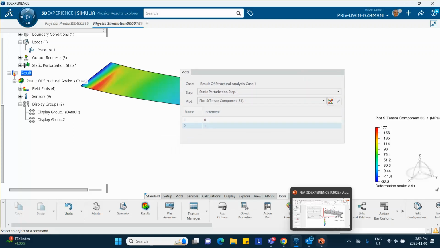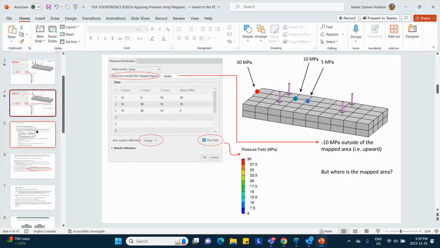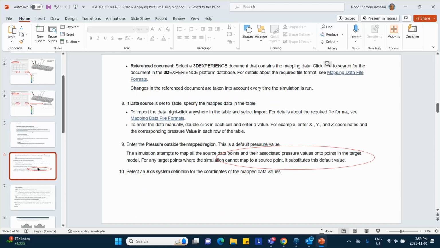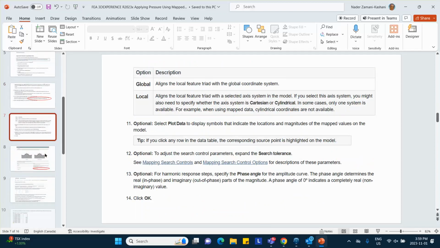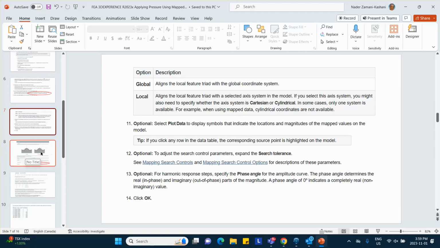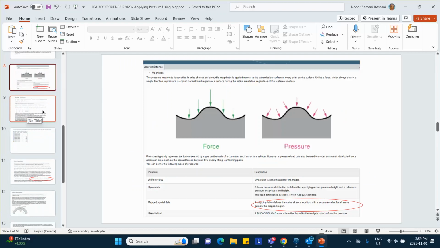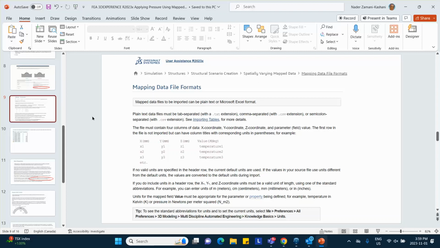Okay, before I stop this video, I'm going to go to the documentation from the 3D Experience / Abaqus. And I'm just going to put it on the screen for maybe 2-3 seconds. If you ever want, you can stop it and read it. I try to put circles around things which are important.